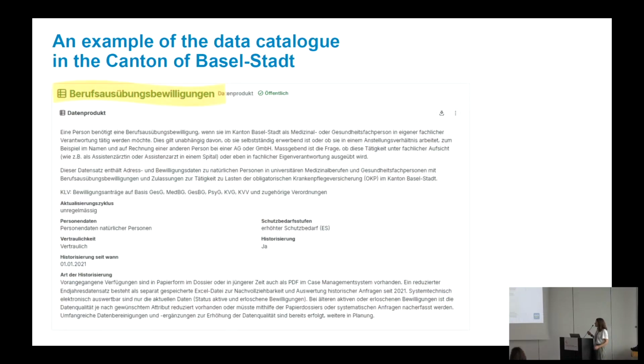So this is an example I brought from our data catalog. This is what I think most people think is metadata. It's the title of the data set, a description, and all these fields like confidentiality and how up to date it is. And here we have an example of permits for doctors. They have a data set when it comes to that. But what I'm trying to say is that a data catalog is so much more than that, because we're doing much more than that.